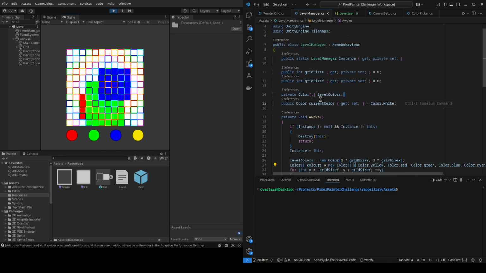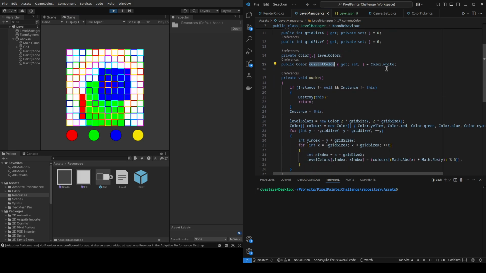So this is the level manager. This is where you have the level colors. You have the current color. Yeah, current color is white. Actually, I have to see whether I can make this null, because white might be an actual valid color, unless of course I say white is never a valid color. But some things might have white as well, and then choosing white as first color. I guess the current color should maybe be the first color by default. I don't know. There's something to see.